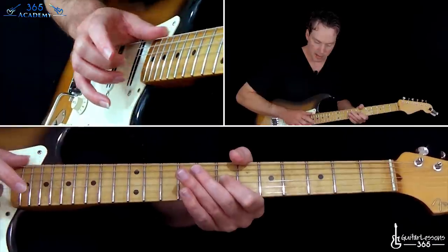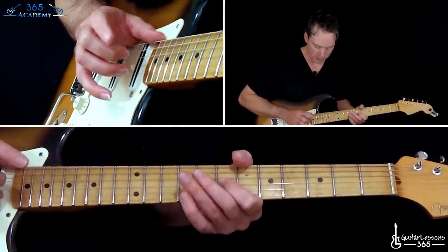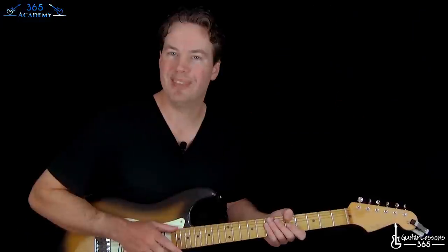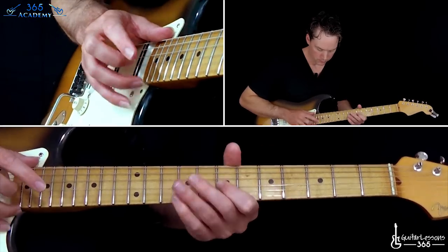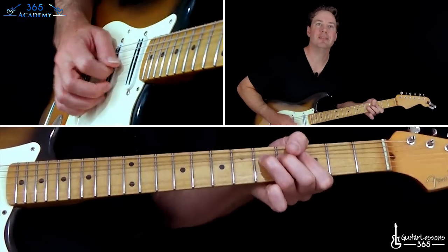And then slide up to 7th fret and then have to move up here and tap the harmonic for that. That's the Eddie Van Halen school of rock. So we have this. Next phrase.